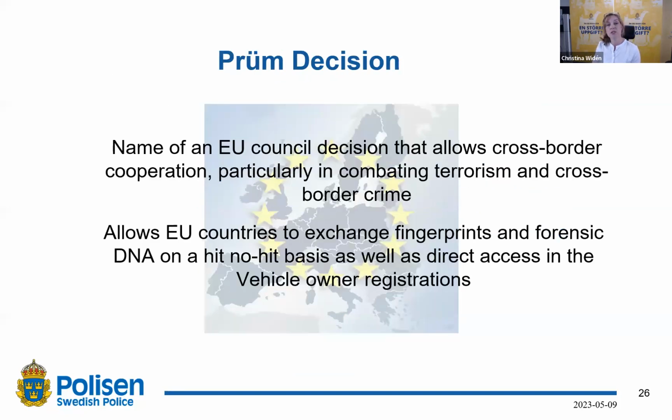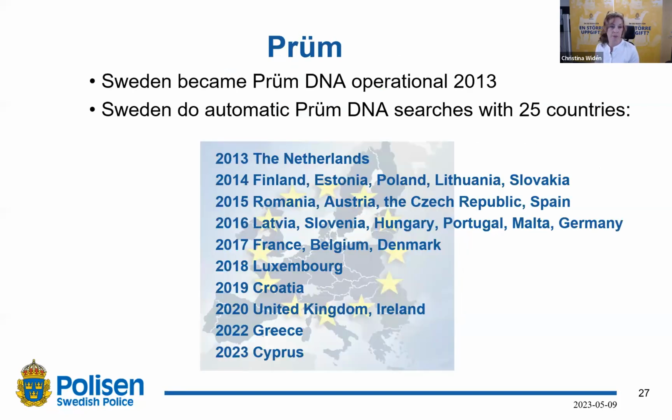This EU Council decision was signed in 2008, and all the countries were supposed to be operational 3 years later. In Sweden, we had some, not problem, but we needed to develop some of our systems. So it took another 2 years for us to come on board. But since 2013, we are operational. And right now we do automatic DNA searches with 25 countries within Europe.